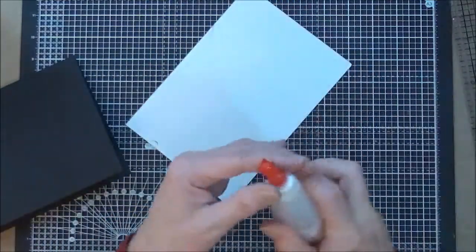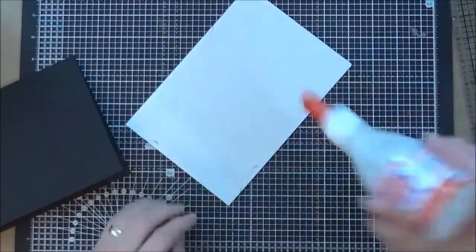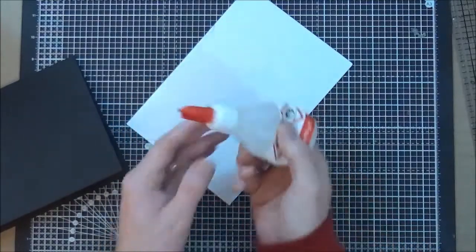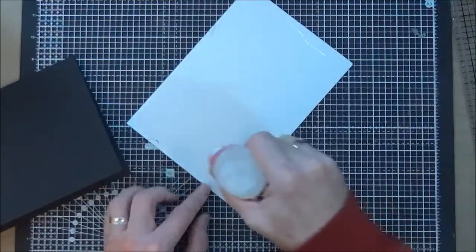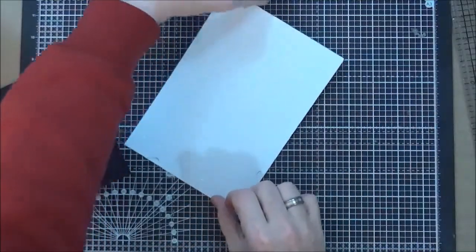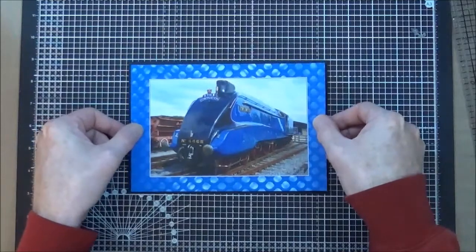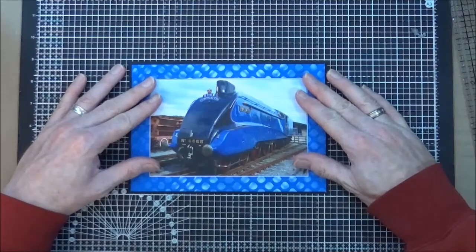So I'm going to glue that down with a little bit of wet glue. This is just unclogging the pour. I've got that open, haven't I? There we go. Now, oh, that's it. I was just going to say, why aren't you coming out, little monster? But there we go. It's coming now. So a little bit of wet glue, so that gives me a little bit of wiggle room. And then we can just place that on the front of our card, making sure we've got a nice equal border all the way around.